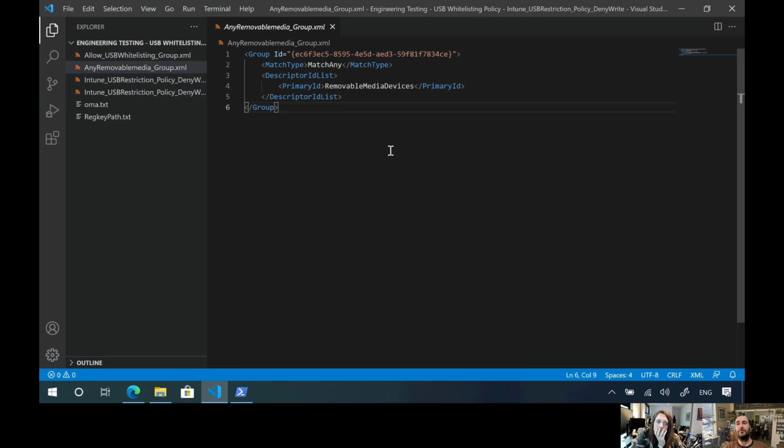I'm going to start off at the all device policy or all device group, and then we're going to step across into how we're restricting it down. And then the last part that we're going to step into is how we pull it all together. If you're going to do this, I highly recommend taking the time to create the XML files in Visual Studio Code. There are samples available on the docs page that you'll see. Go through that and make sure that it works in here, because you can get yourself into a tangle very rapidly if you don't.